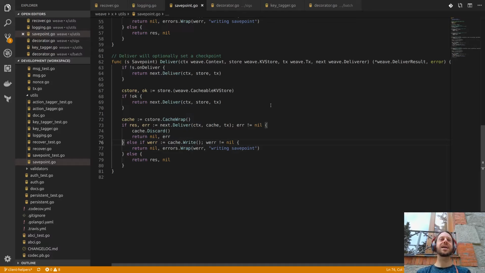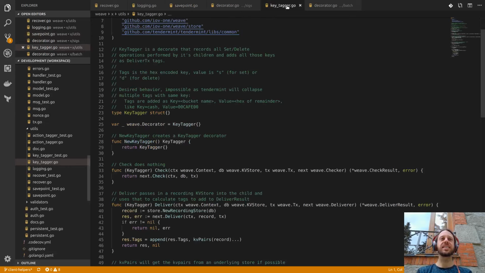So you see this could be added, and you don't have to worry now. We just put this in our stack, and at that point we say we put it in the stack where we want to, and everything executed before this save point will be written directly to the parent store. Everything written after this save point will be written conditionally to the parent store only upon success. If anything below it errors, then anything below it is not written.